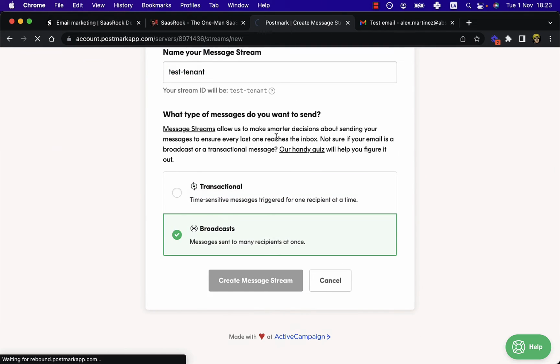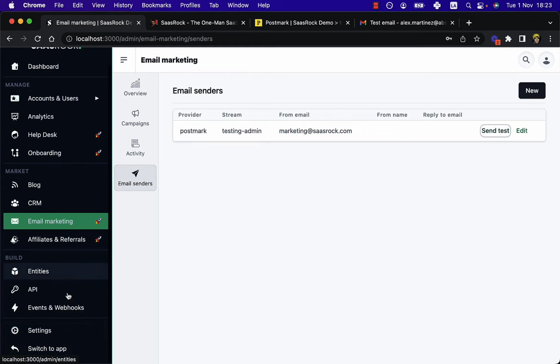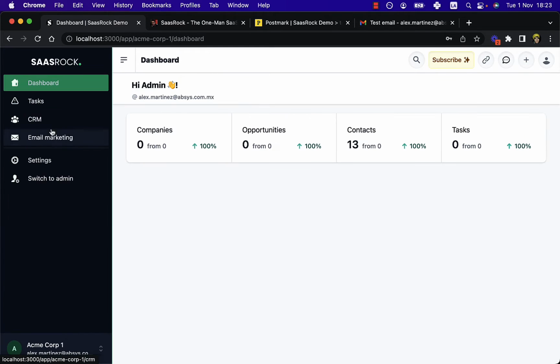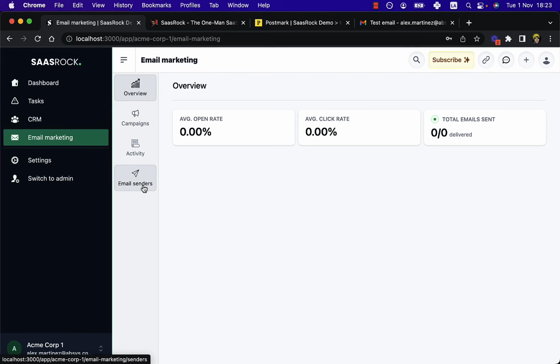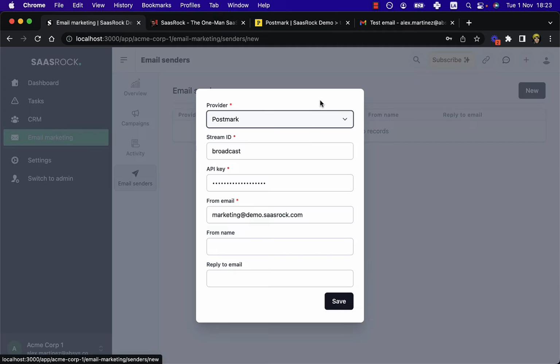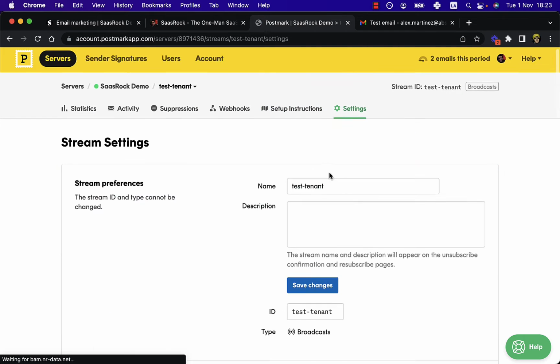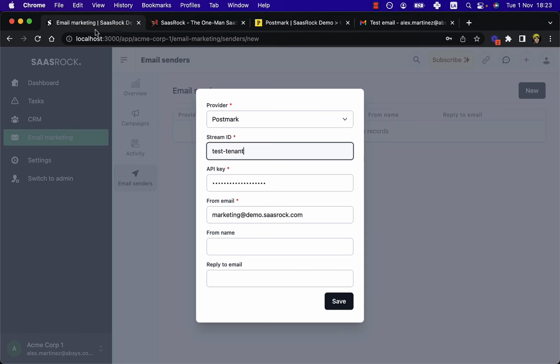broadcast, and let's log in as, or switch to the email marketing from the tenant side. Go to email senders and put the ID here and copy this new server API token on the API key field, and let's create another sender just for this tenant.